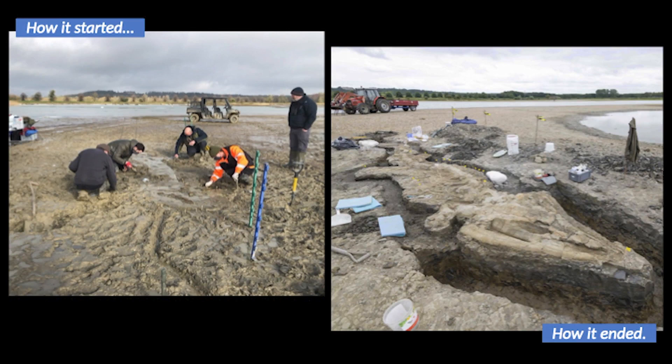What an incredible journey. With most fossil finds, there's always an element of luck involved — being in the right place at the right time. People search their entire lives for something like this and never come close. The funny thing is, Joe wasn't even looking for this; he genuinely stumbled upon this exceptional discovery. At 10 meters long, the Rutland ichthyosaur is the most complete skeleton of a large prehistoric reptile ever found in the UK. This once-in-a-lifetime discovery represents one of the greatest finds in British palaeontological history. On a personal level, leading this excavation and revealing this Jurassic giant has been one of the highlights of my career. Thank you all very much for letting me share this journey with you.